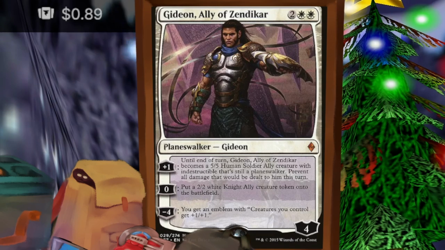Gideon, Ally of Zendikar, makes 2/2 tokens. He can also become a 5/5 Human Soldier, and his -4, which we can do instantly when he comes out, gives all creatures we control +1/+1. Normally this would kill Gideon, but if we have our commander out, he'll come out with 5 loyalty counters, going down to 1 loyalty counter when we ult him immediately. Almost always you will want to immediately ult Gideon when you drop him down.